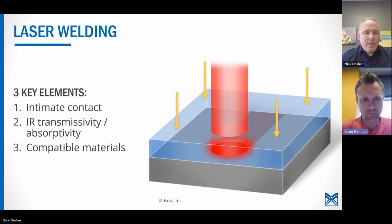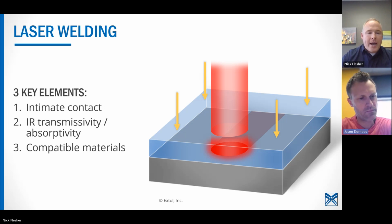Intimate contact. Two is really split into 2 parts, IR transmissivity and absorptivity. Both are important, right? If there's one thing to be mindful of with laser welding, and I won't say challenge, it is that you have to make sure you have transmissive and absorptive components. It's a part of laser welding that's really important. The laser has to be able to get through one layer. That's right. Yeah, that's right.